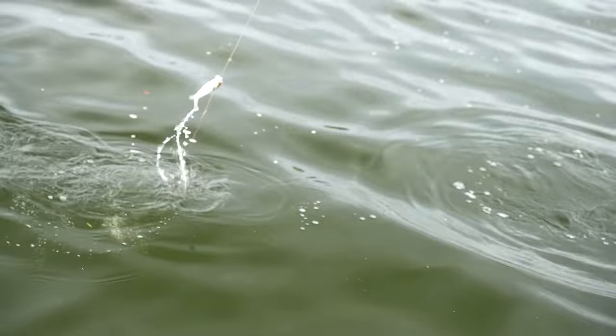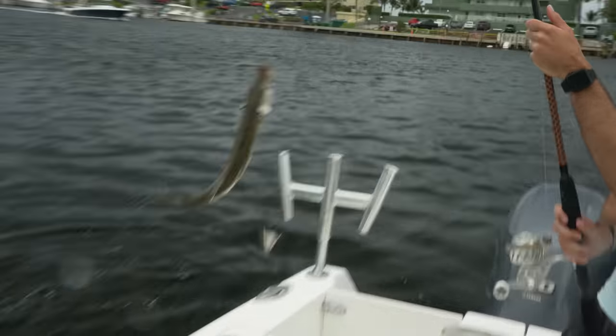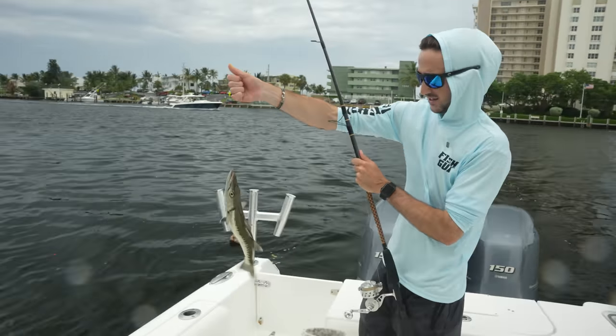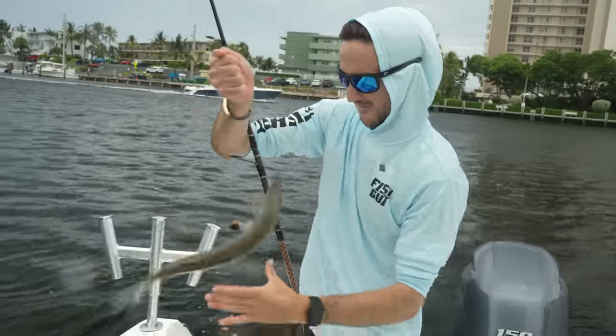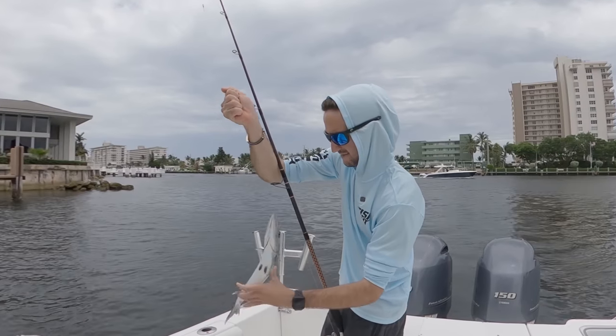It's definitely bigger. Ooh, that's a snack. That is a snack, bro. Dude, it's definitely 15. That's perfect. All right, let's give it a try. That's like 20 inches. At least. All right, let's put him in the well and we'll do another drift. See if we can upgrade. Okay, all right, I like that. He's definitely over 15, easily over 15.